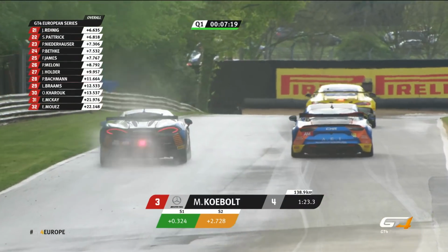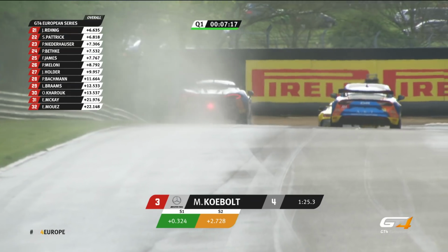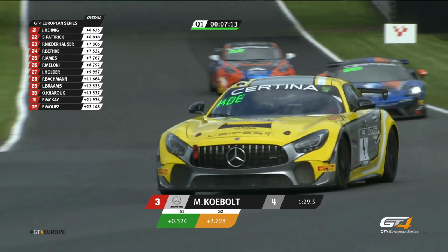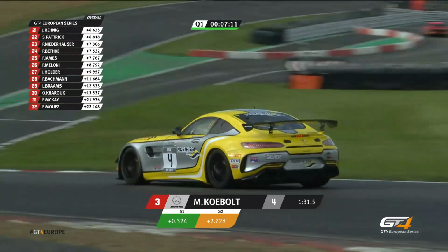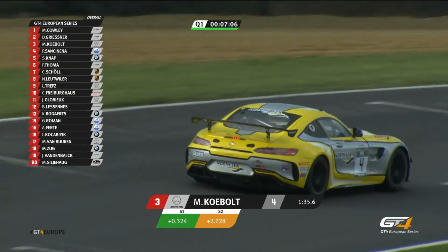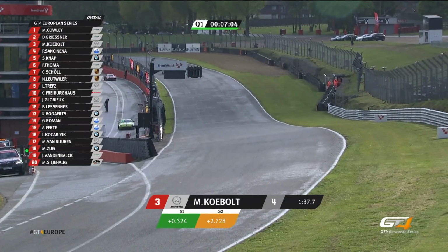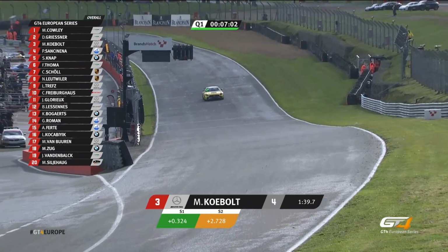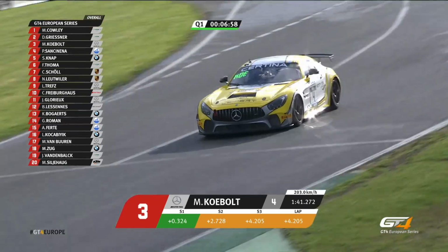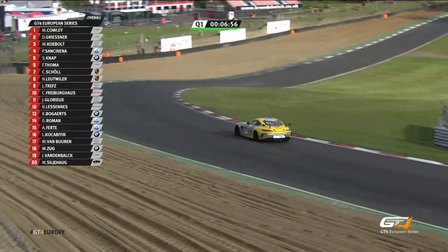Most of the teams are trying to get a banker lap in early on, but we are 2 cars missing, one of which is a KTM, which I have a feeling might be 99, the car that was off the road with Dominic Albert and Laura Primer in the earlier session. And I think the Ginetta is going to be the other car missing as well after its damage sustained in free practice 2.